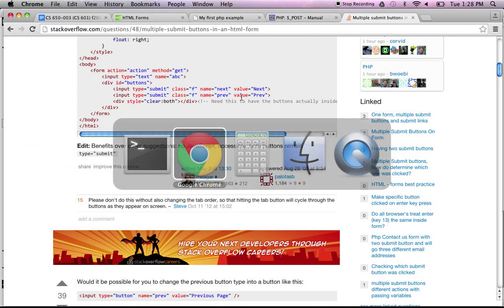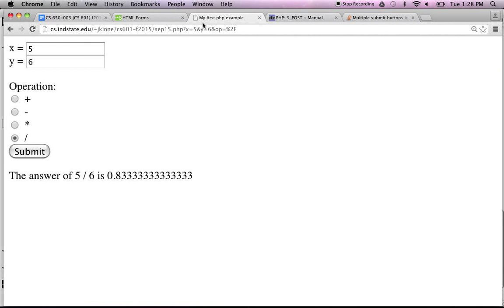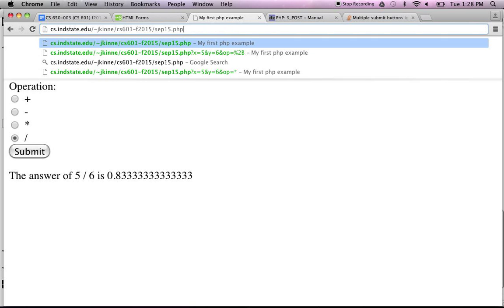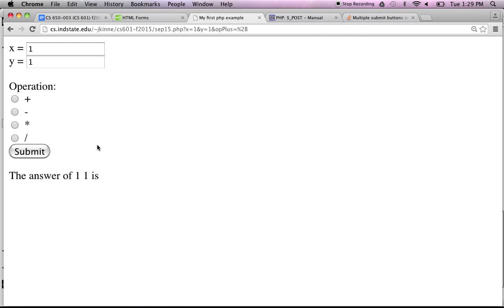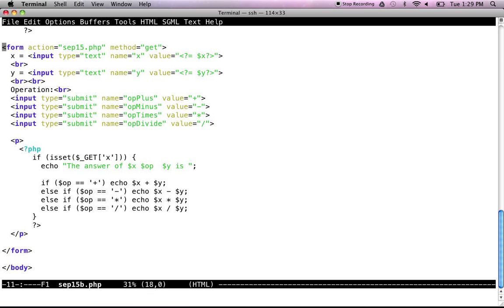All right, let's just see what that looks like. All right, that looks good, right? But now we need to make it actually work. So we're going to make it the same page.